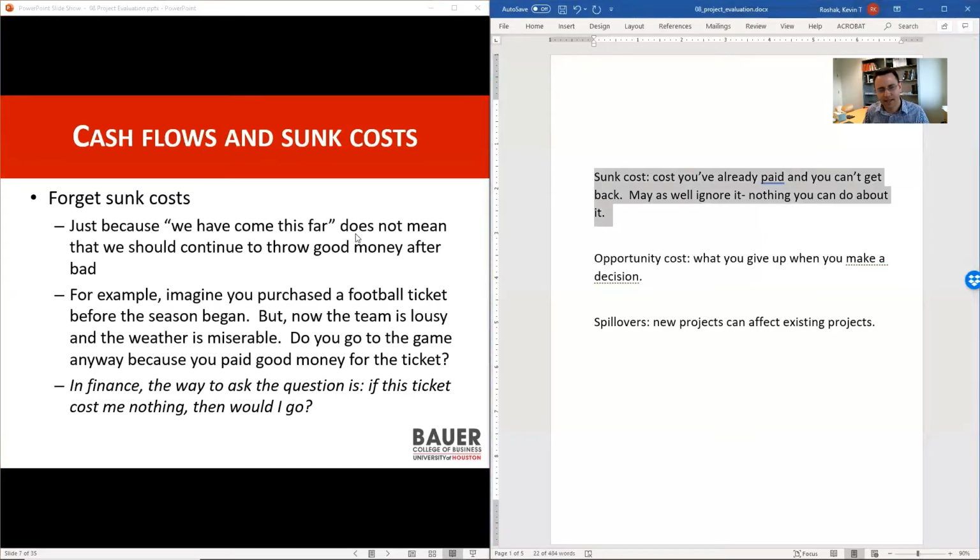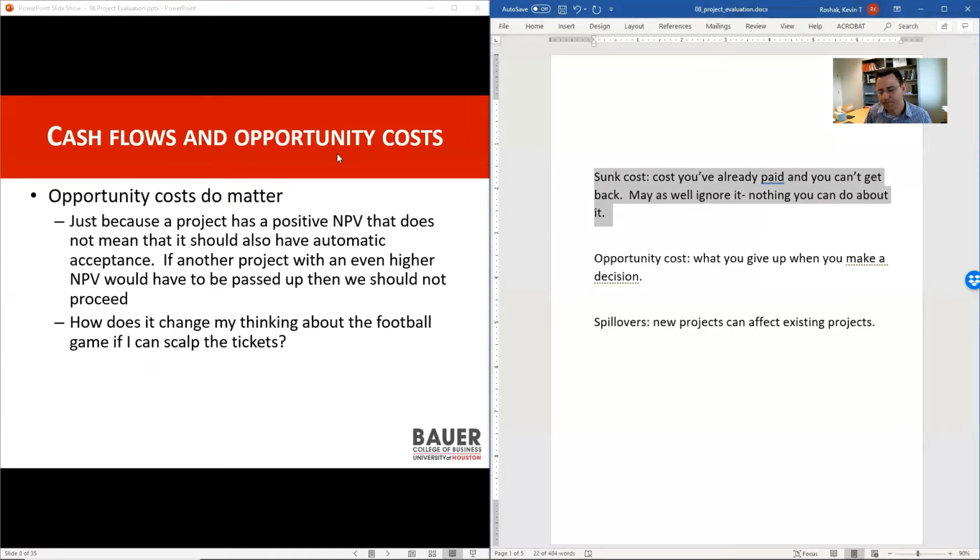That's sunk costs. We're going to extend this to think about opportunity costs. We said the opportunity costs are what you give up. So just because a project has a positive NPV, that doesn't mean that you should automatically take it. If taking a positive NPV project precludes you, it prevents you from taking another project with a higher NPV, then you should take that higher NPV project, right? That would be the opportunity cost. If you can't do everything you want, then it becomes very important to know what the next best thing is that you could be doing with your time, with your investment.